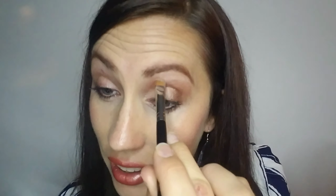And I'm going to come above the brow bone with this tan and just highlight right there.